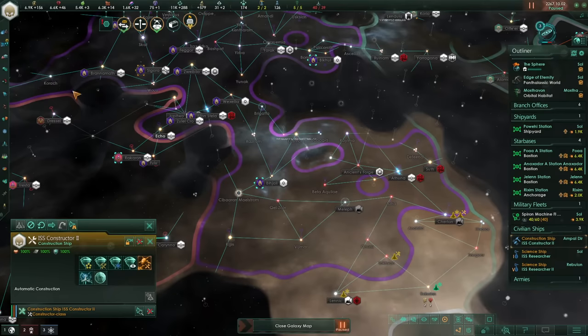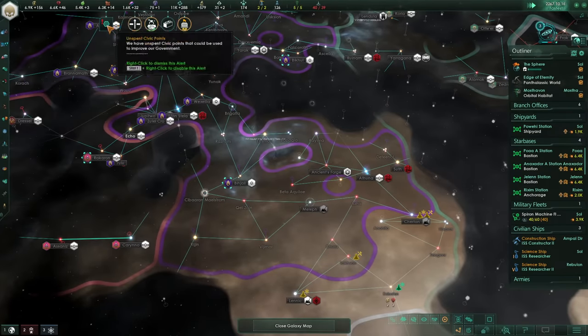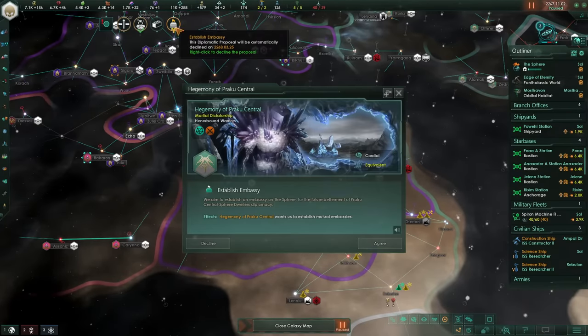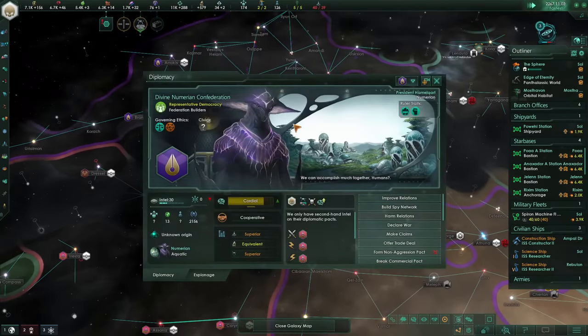Well, yeah, because it's in a space of inert gas, so corrosion is going to be less. Investigate the ancient manufactory. Let's do it. Let's go and find out what's going on here. 16 months. Let's do it. I'm really curious. Embassy approach. Ooh, hello there. What's going on with you?